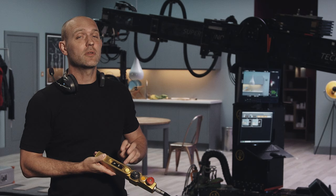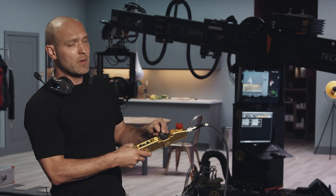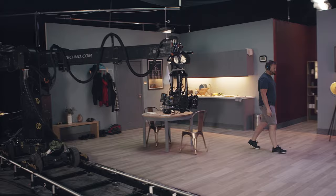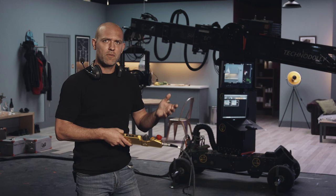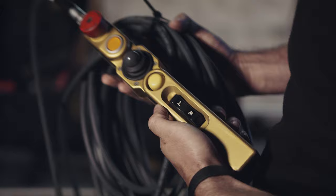The first thing to know is that T and W don't actually do anything when you're in a manual move. When you want to boom out in a manual move, you use the button up here, and to boom back in, simply pull it back. If we're on track, you use left and right to go up and down the track, and you can also go at certain angles if you want to track and boom at the same time. Then, if you've got a keyframe move and need to get to the first position — that's called a go-to, and you do that with T. You'll see it flashing.